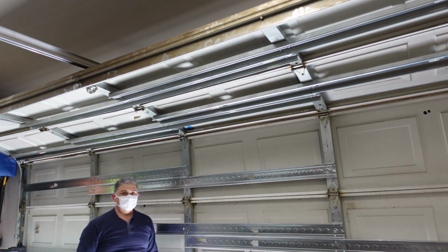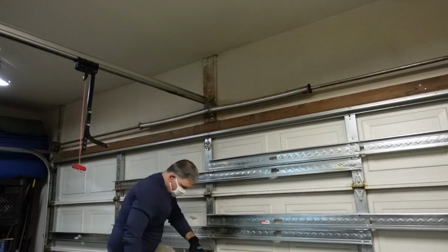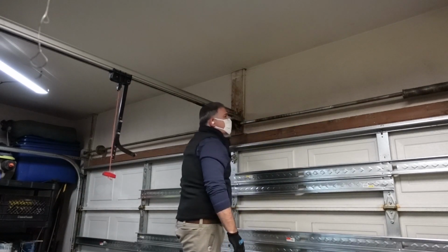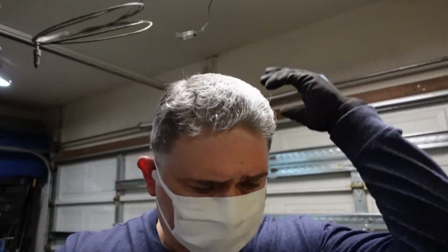In doing so for this garage door, we replaced it with two brand new springs. We went with a pair of 225 wire springs, 1 3/4 diameter, 33 inches long. The broken, older one was a 29-inch length. I also replaced the cables. The cables were bad on this door, so I said, let's just go ahead and get some new cables. That's an extra step to make sure the door is running at its optimal level.